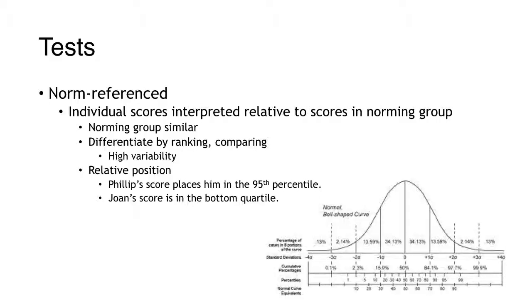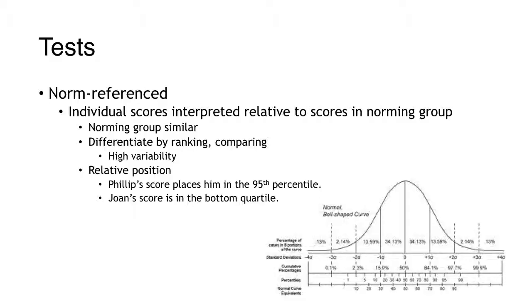A child's score from a norm reference test shows their rank or their order, where they fall in that distribution of the norming group. For example, when we use the Stanford Binet IQ test, it has been normed on millions of subjects over many, many years. So we know that the average is 100, and then we have set deviations from that. And every time we give it, we're looking at where a person's score falls along that distribution.